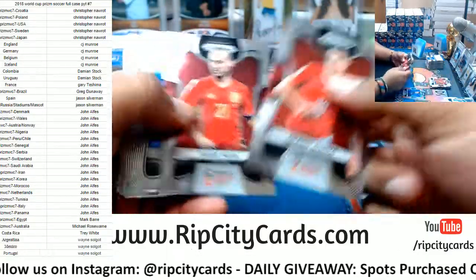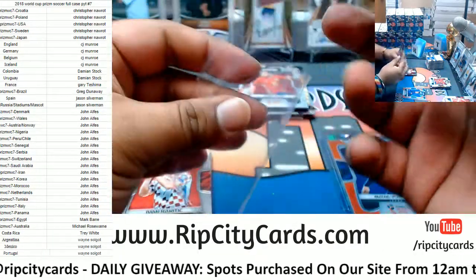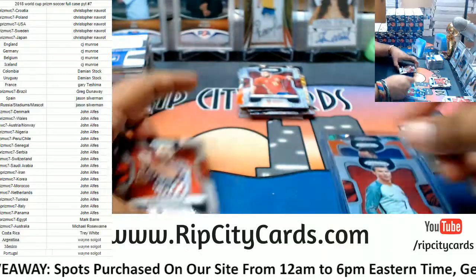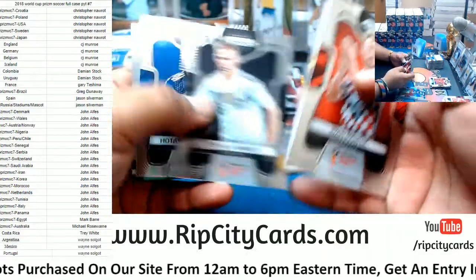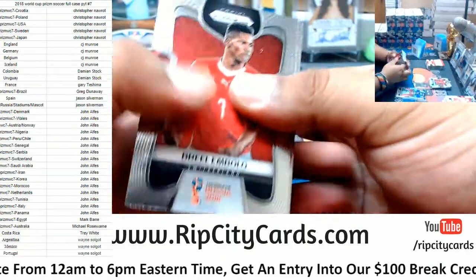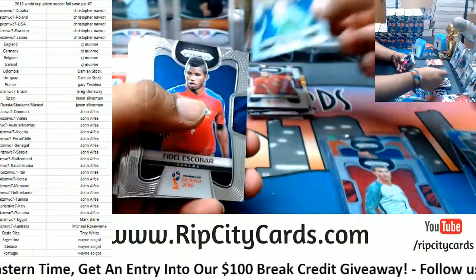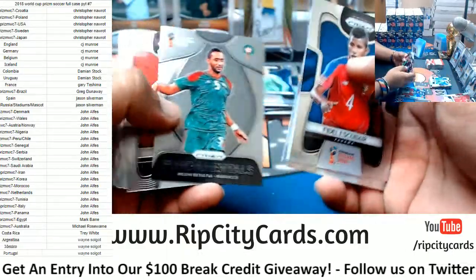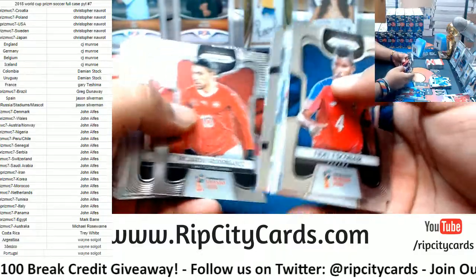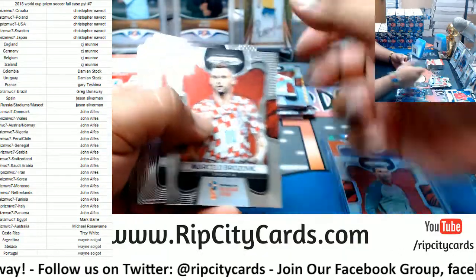Alba, Spain, Prizm. Ronaldo, refractor for Portugal. It's a nice card, and silvers sell pretty well, so we'll get that top loaded. Olsen, Sweden, silver. Lukaku, insert. Farfan, Peru, silver.